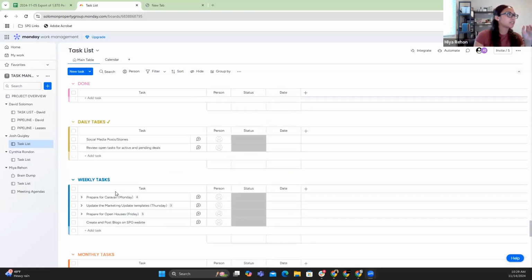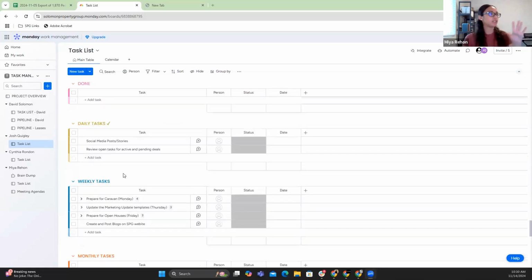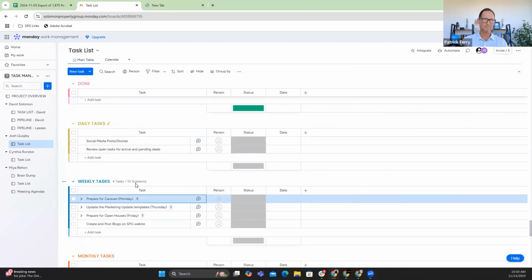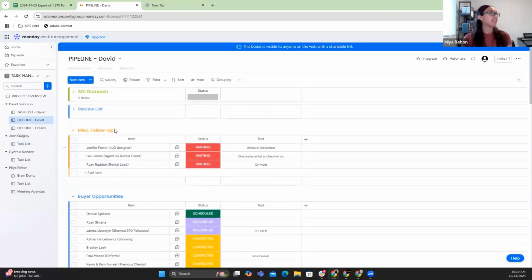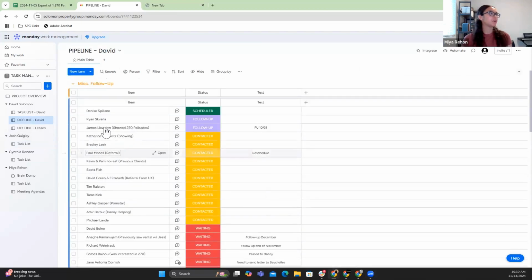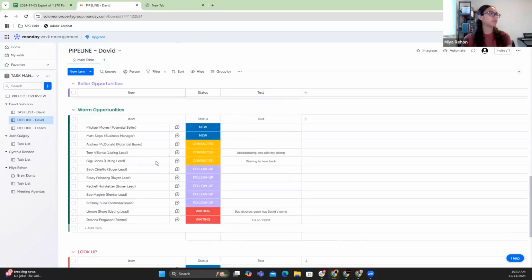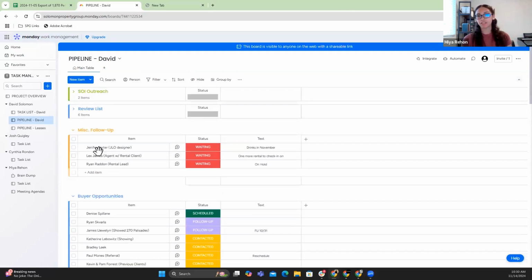So he has this whole list. And then down here, he has his daily, weekly, monthly tasks. What I was saying before, he changed his SOPs or put them somewhere else, but usually in the comment section here, you click plus and you can put the SOP right here. And then for, let's say, David, I track his pipeline, which is something I think all of us have a hard time doing. But I have David's pipeline here. And so I have his miscellaneous follow-up, his buyer opportunity, who's scheduled, who he needs to follow up with, who he has contacted, and seller opportunities. So this is the list I go through with David every single morning. I actually read all his text messages and pull out things he's forgetting to do and talk to him.